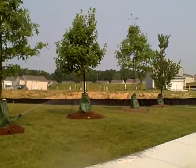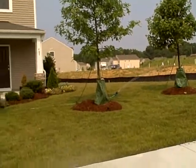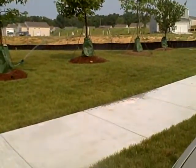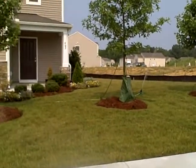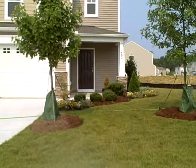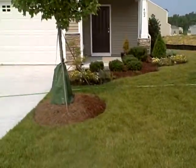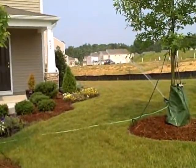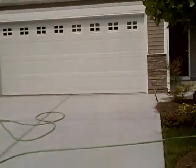Here we go. This is 402 Farmhouse Lane and I want you to see how beautiful the grass looks. Been taking care of the grass for you. Still got some pansies — those are looking a little peaked — but doesn't the yard look nice? The yard looks very nice. Well, let's go on inside and see what's up.